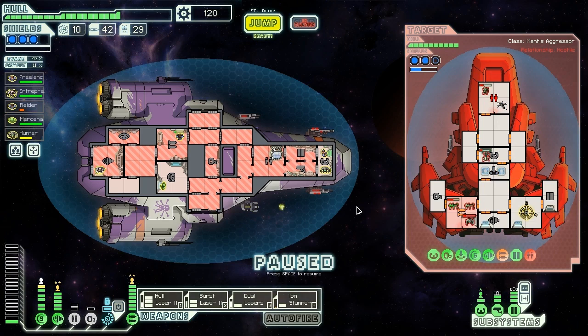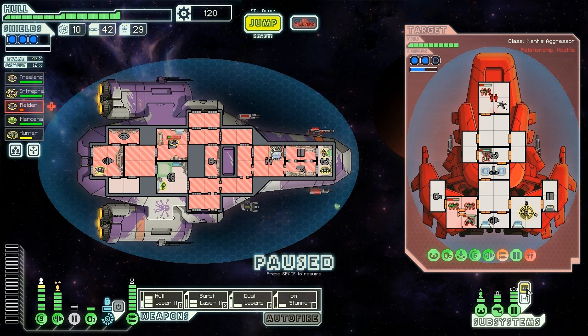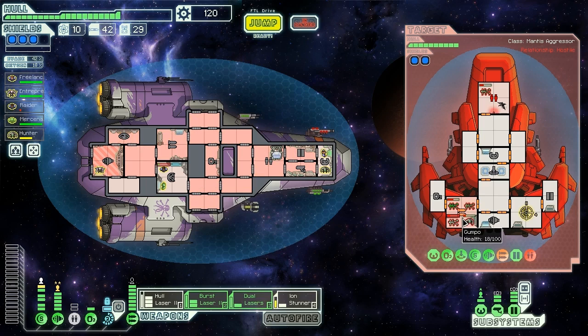This Mantis, though, is going to give us a hard time, I think. We are out of air, though, which I probably should have fixed. Get you back in there, turn the O2 back on, close the doors. Raider might suffocate here before we can get into the shield room where he won't die. There we go. That's nice. And time to blast that weapon room as hard as we possibly can. Kill as many crew as possible.